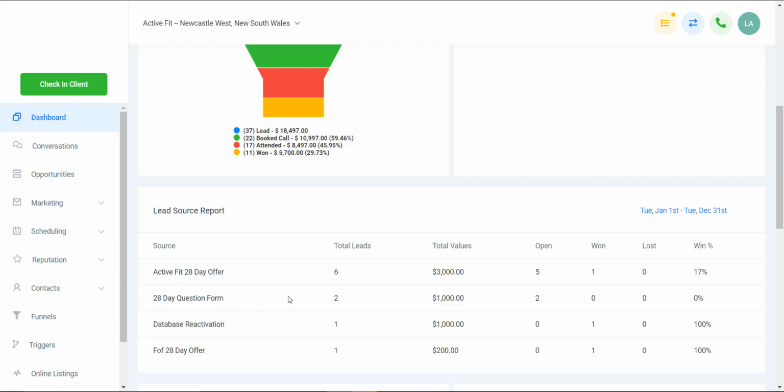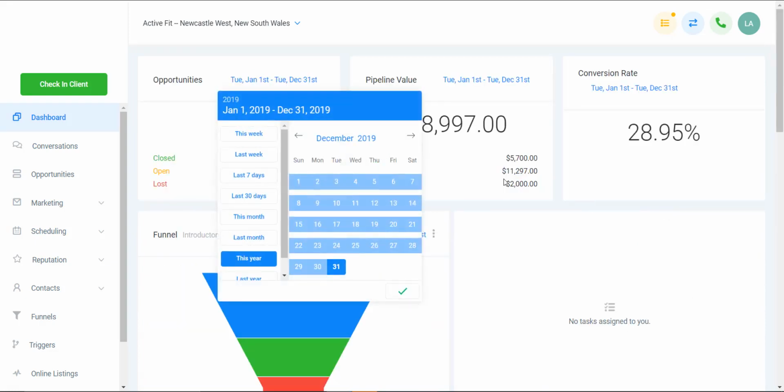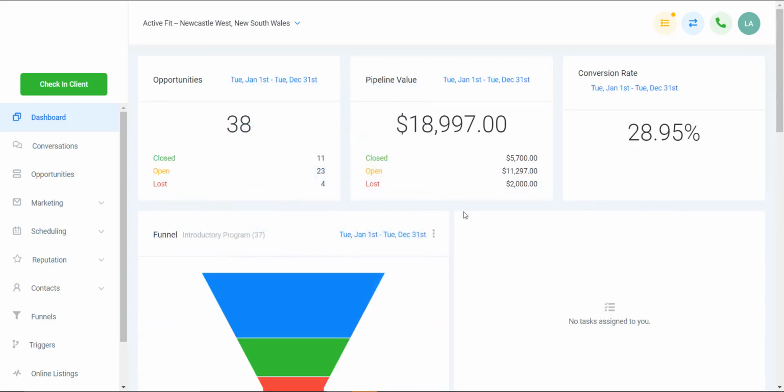And then you'll see not just the total leads coming in from those forms, but you'll see the conversions of it. And this is really helpful in understanding not just the number of leads coming in from a certain source, but the actual conversion percentages of those leads, including the actual value coming in. So it's really helpful information. And again, you can adjust this by certain date periods if you need.